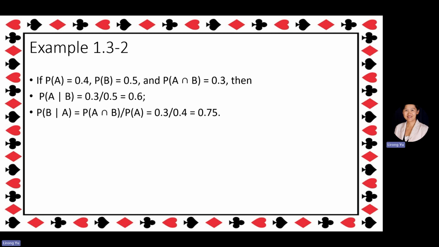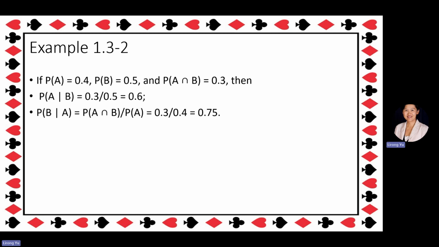Then here we are, the probability of A given B, that is, B is the total. So conditional probability is essentially thinking that inside a small total, what happened to the event A, right? It's saying if you only look at inside B, what was the percentage of A? Now, A and B overlap by 0.3. Now B is 0.5, so 3/5 will be the probability.